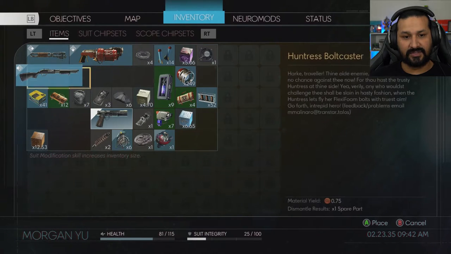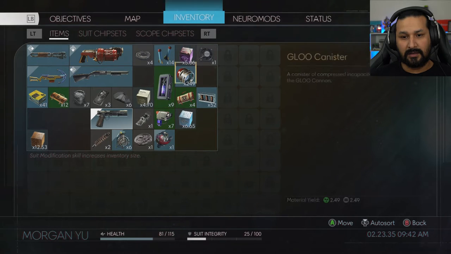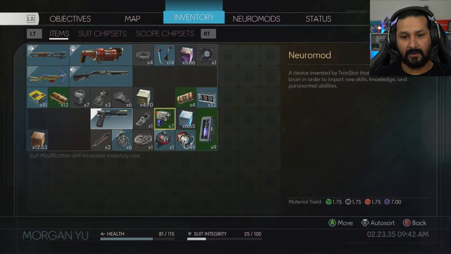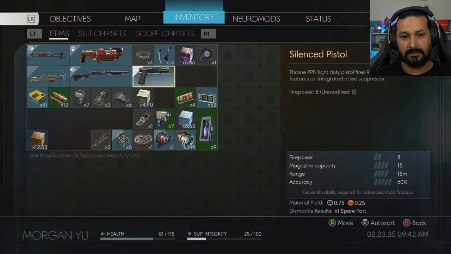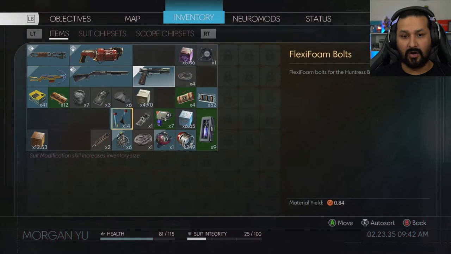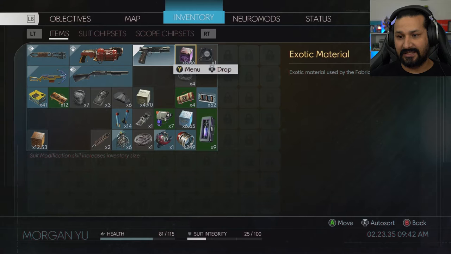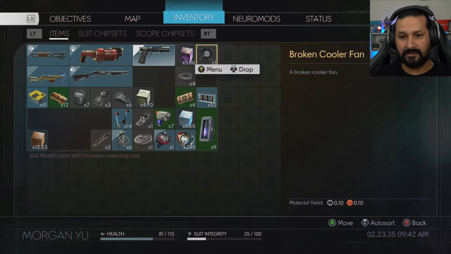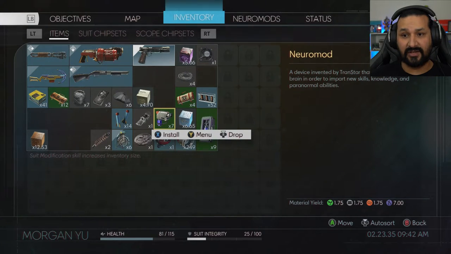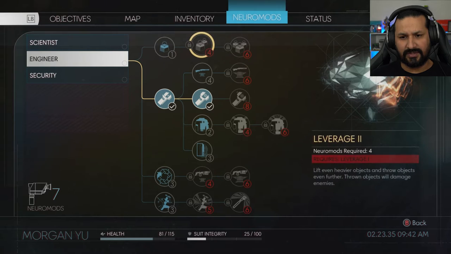I gotta do some inventory management real quick. Let's go ahead and put this down here. All of the junk needs to go away, man. I need to find a better place to put my junk. So this is exotic material. Dude, I got a ton of this. So let's go ahead and go with neuromods. What else can I use?